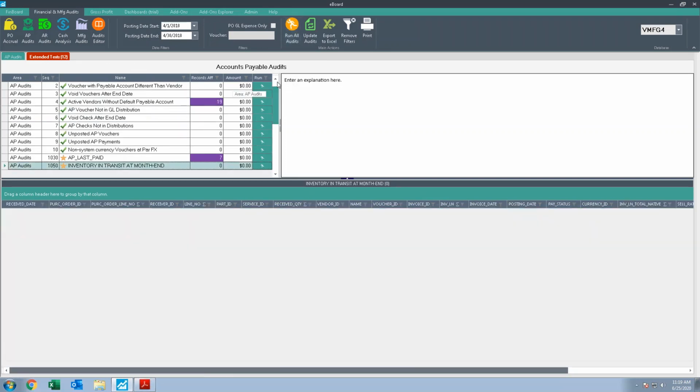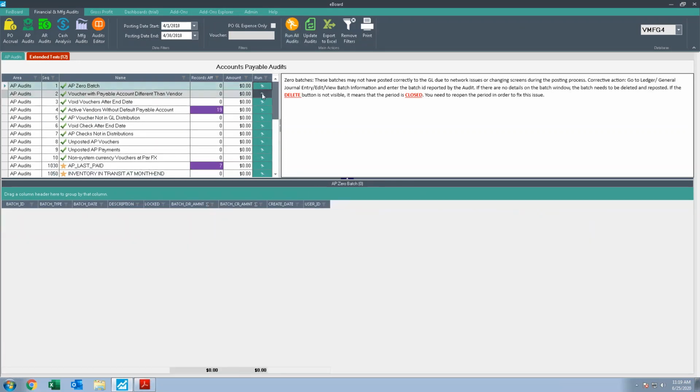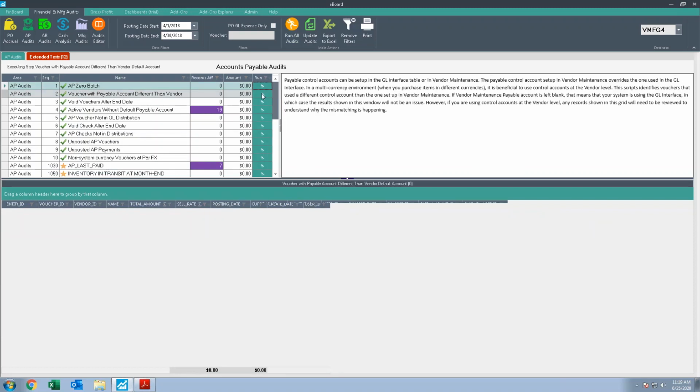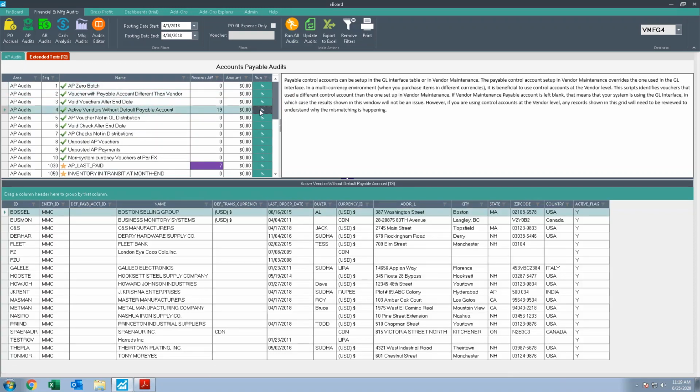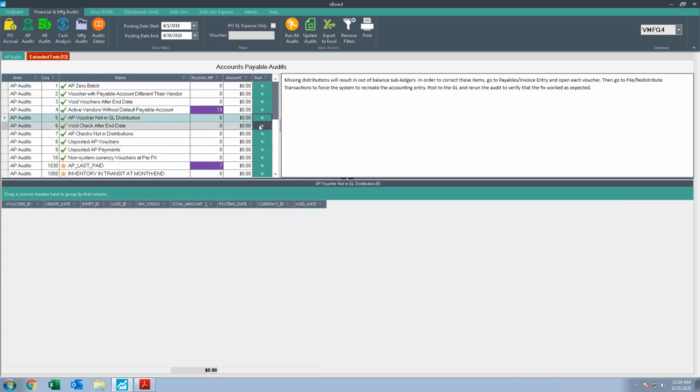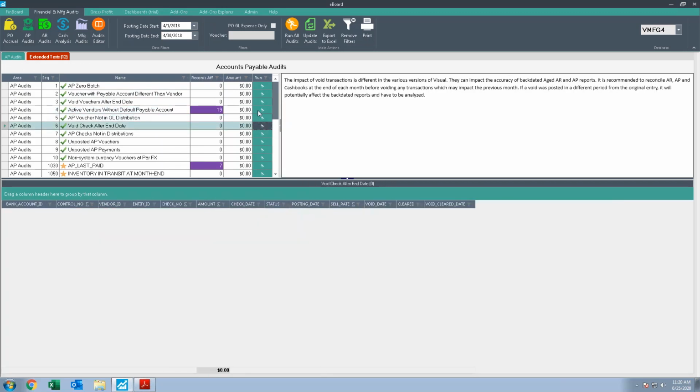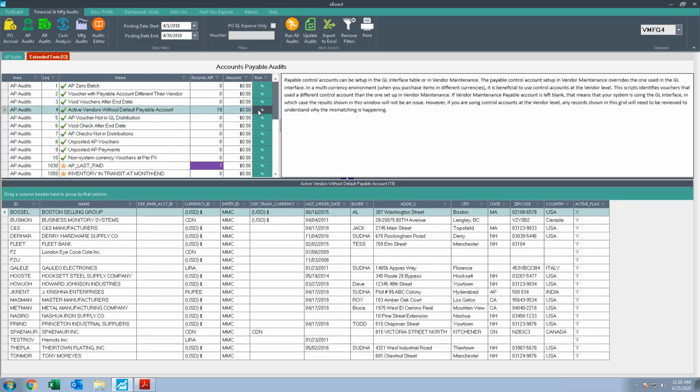Okay, so it's going to go through a group of audits, a group of scripts that will help you capture inconsistencies on the payable side. So again, there is an explanation and a corrective action for each type of audit and results you get. Okay, all these results can be exported to Excel if you need to share it with somebody else who doesn't have access to the app.